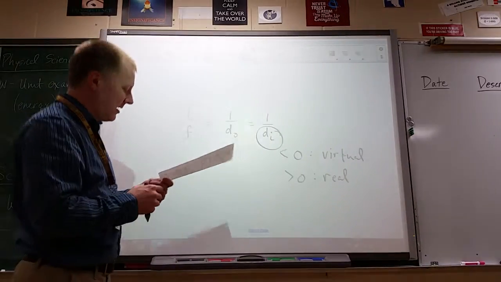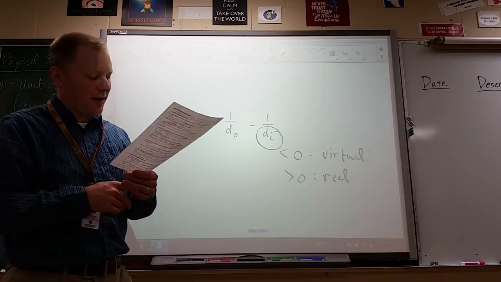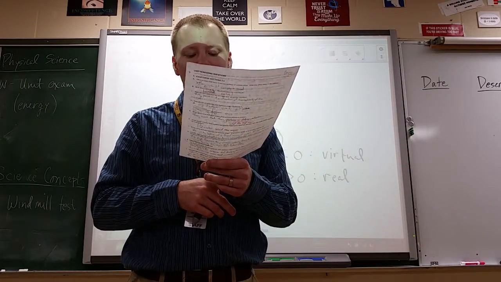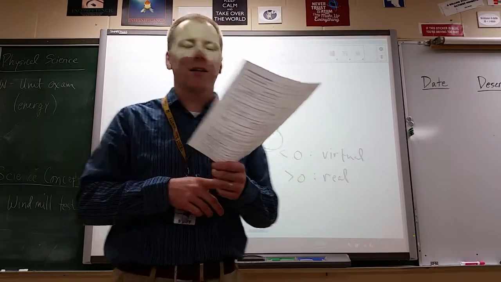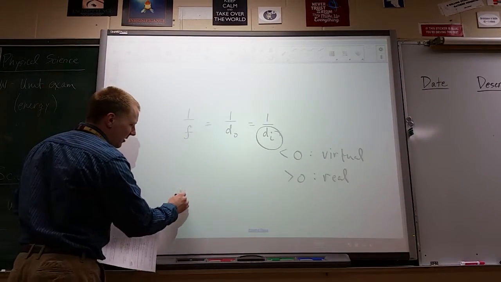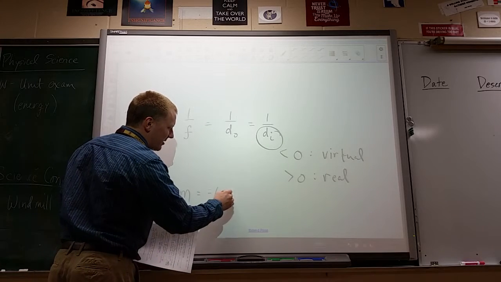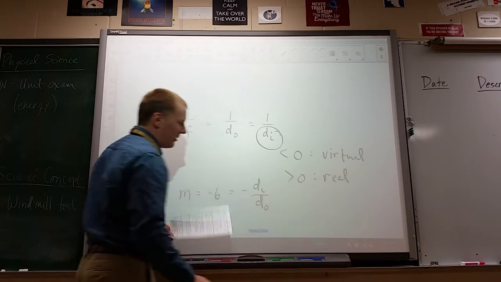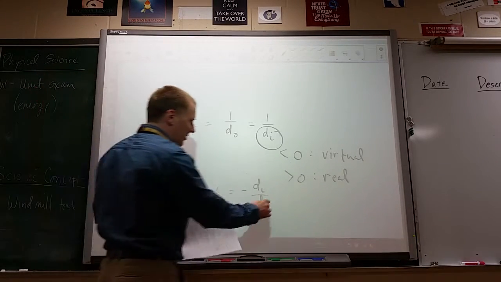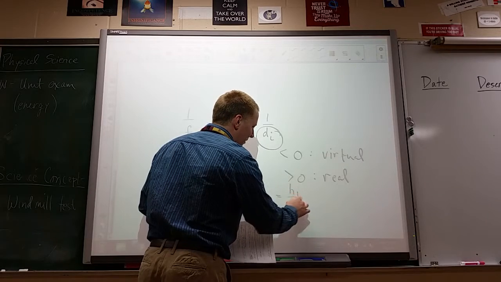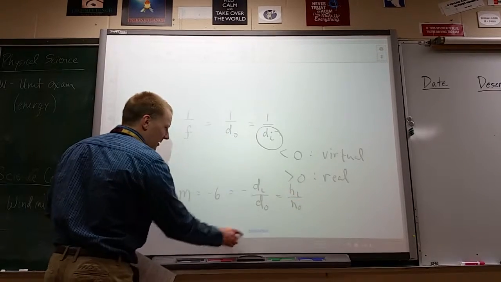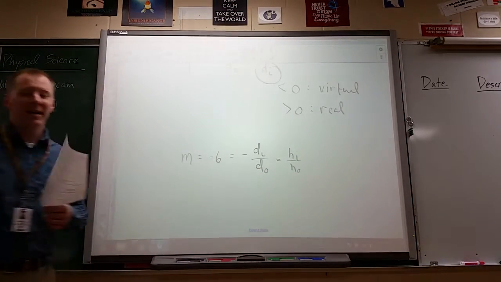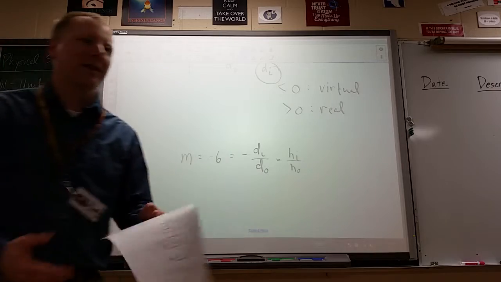Okay, and R. This is a toughie, which is why I got the drawings up. An object is placed in front of a spherical mirror, and the magnification is -6. M equals -6. And we saw before that was negative DI over DO, image distance over object distance, also image height over object height. So those are two ways to describe magnification. And the quotient there is -6.